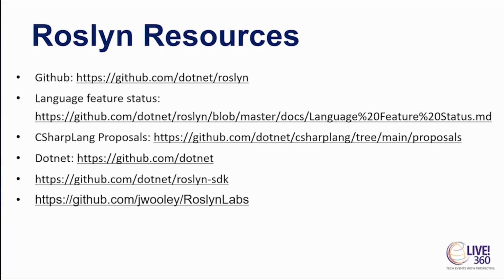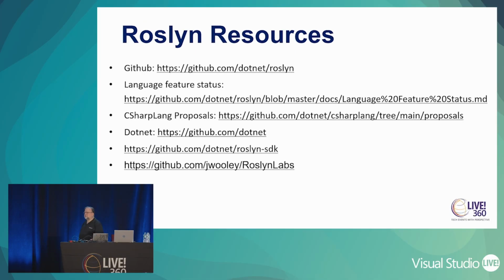And then for new proposals to the language, things that they're thinking about and evaluating, that's the proposals link. And then the broader .NET GitHub repository as well. And again, at the very bottom, that is my humble link to this particular presentation. The Roslyn Labs down there is a set of hands-on labs, and one of those hands-on labs is to create one of these generators as well. I don't think I've updated it for incremental generators yet, but it'll at least get you started along the route of being able to do these.